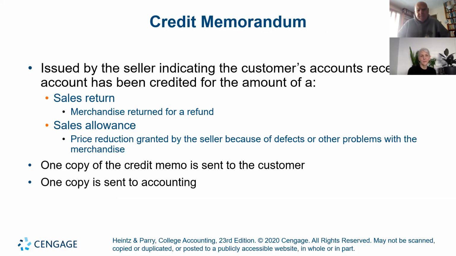A credit memo. Credit memos, debit memos. You don't hear these two words much anymore. But in the case of a credit memo, it's simply permission from the seller to return the goods. It's issued by the seller, indicating that the customer's accounts receivable has been credited for the amount. Maybe you returned something. Maybe you negotiated a lower price. And they talk a little bit here about the copies of the credit memo. But basically, this is what it is. You call the store and say, can I return this pair of shoes I bought?